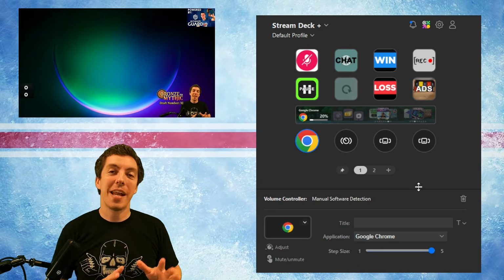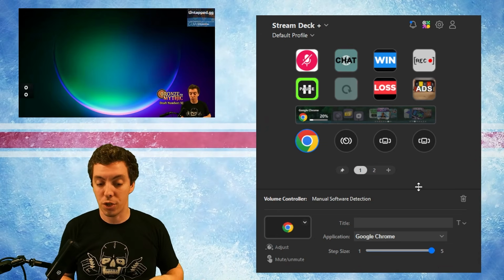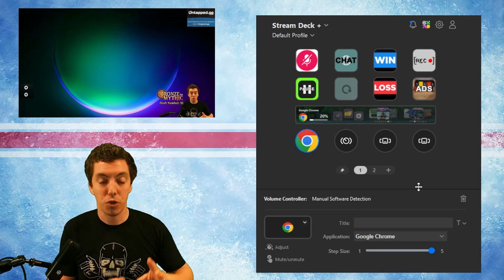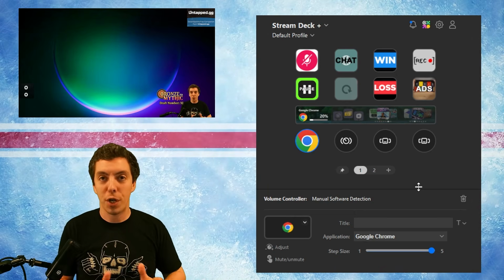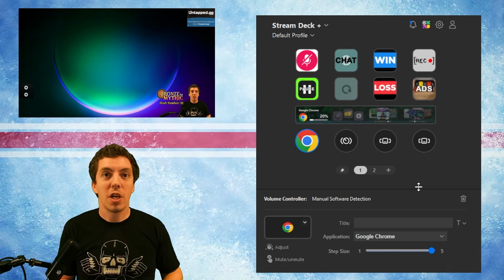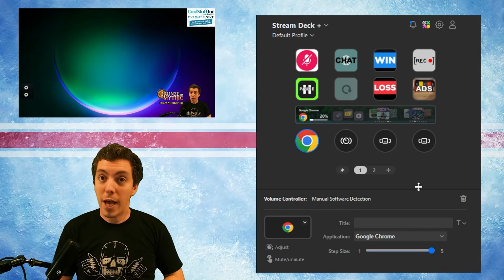So that's what we got here, and this Stream Deck Plus has become an invaluable part of my setup. The ability to scroll through all my ads, all my promos, everything super easily. Didn't think I would use the knobs like that. Ended up being a wonderful feature. So check out the Stream Deck Plus to go alongside your Stream Decks, either in addition to or in lieu of, and all the cool things you can do.